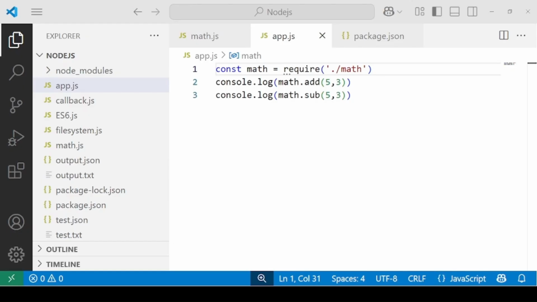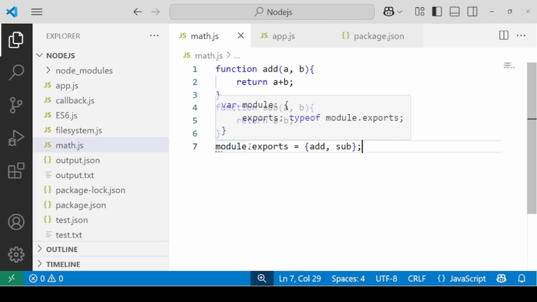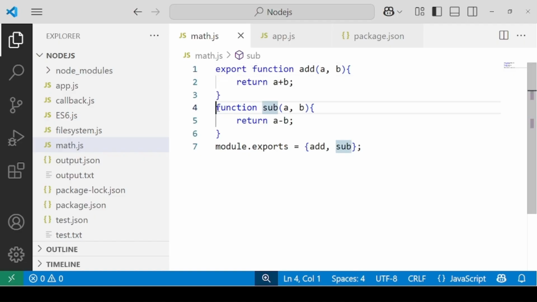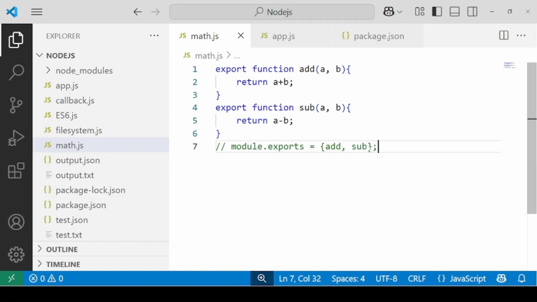This is possible only if you want to use the CommonJS module. You want to execute your code as a CommonJS module, or CJS in other words. But if you want to use ES6, which is the recommended way, for that you will have to utilize export function, and module.exports will not work this time.